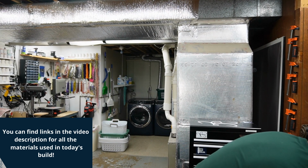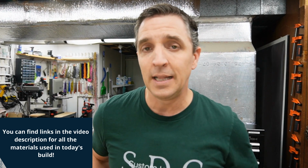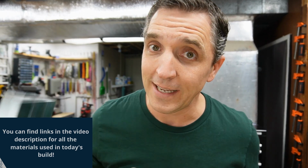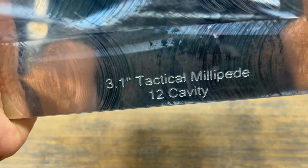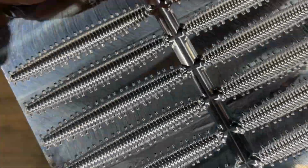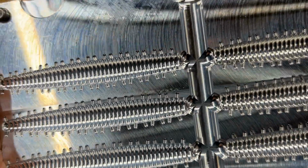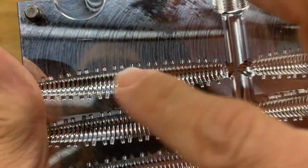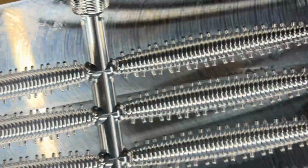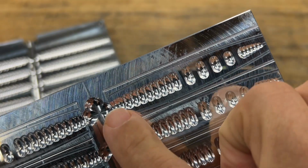Headed to the microwave. While that warms up, let me give you guys a closer look at this mold. As mentioned, it is the 3.1-inch tactical Millipede 12 cavity mold. Here's the top, just like the big Millipede that we shot earlier on the channel. It's got these thin ribs, lots of legs. Now the bottom. Check this out.